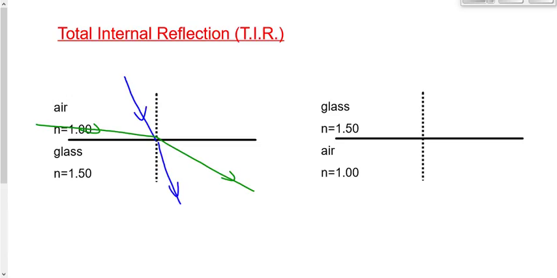But if we go the other way around, if we go from glass to air, from a high index of refraction to a low index of refraction, N goes down, then V will go up. And if V goes up, theta will go up. That means that theta 2 is now bigger than theta 1. We say that it bends away from the normal line, right? This would be bending toward the normal line. This would be bending away from the normal line, or theta 2 being bigger than theta 1.